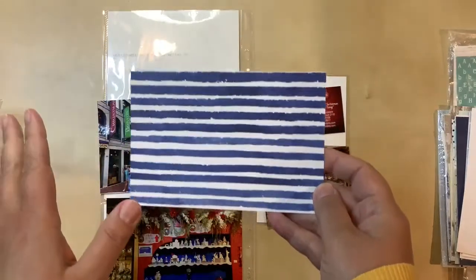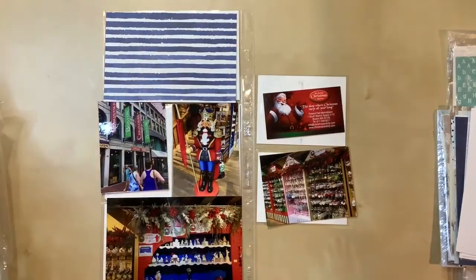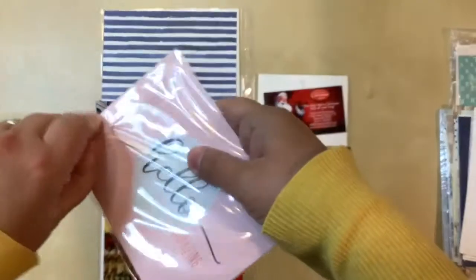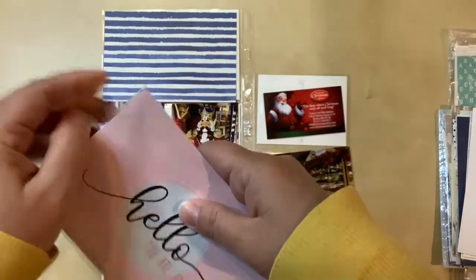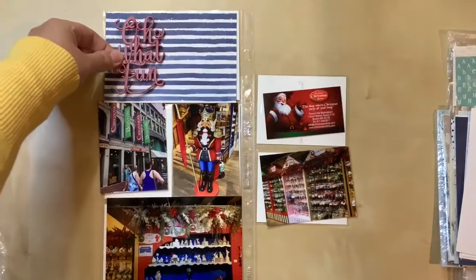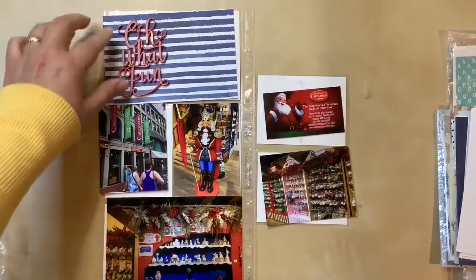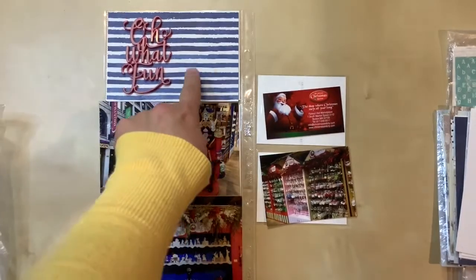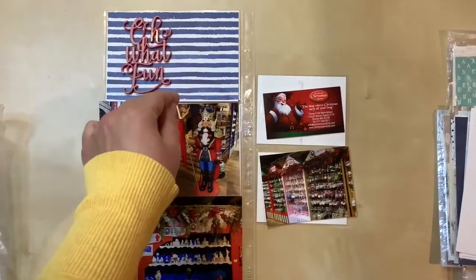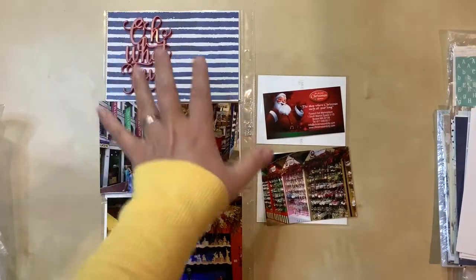This is not what I originally thought I would go for, but I like the idea of it with this, the Oh What Fun. So I'm actually going to take this out of there and place it on there and just see kind of what it would actually look like space-wise. So I could do it centered if I really wanted to, but I could also do it this way. And I could, if I wanted to, journal a little bit on these lines. I always use black, so it probably would show up. It would be a little busy though, so I'm not sure, but it's a possibility.